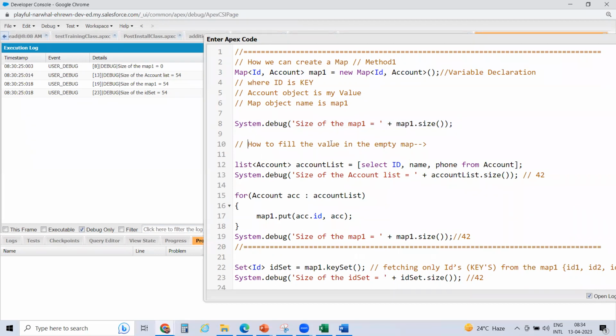Now we are filling values in this empty map. How can we fill it? There is one method by which we can take the values in a list from the database. We can find out if anything is coming in this account list from the database. Yes, it is coming. 54 accounts are coming.